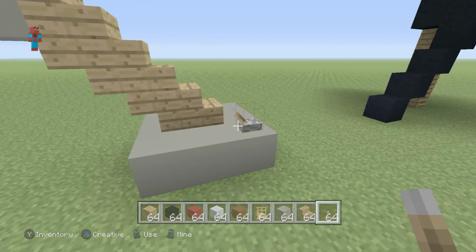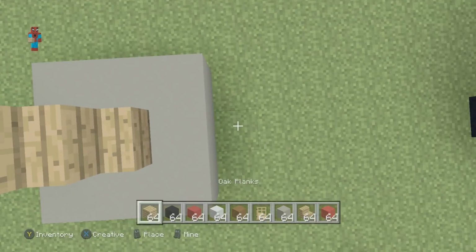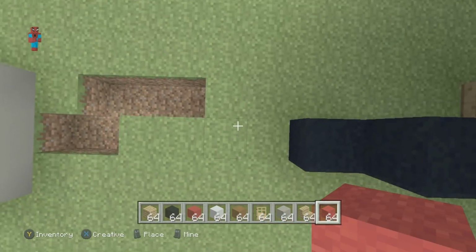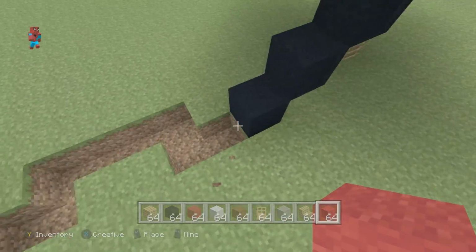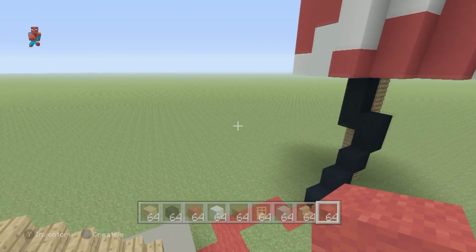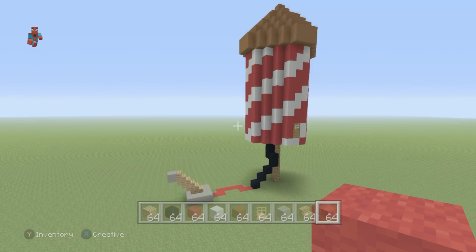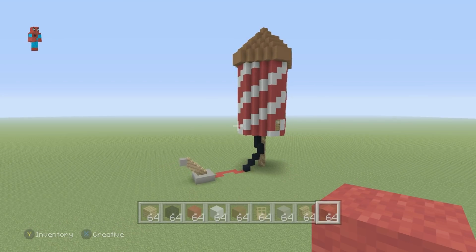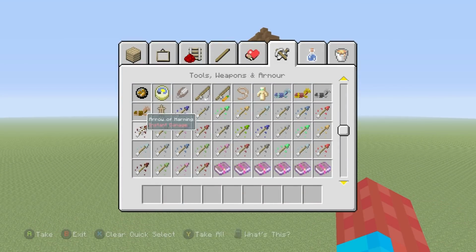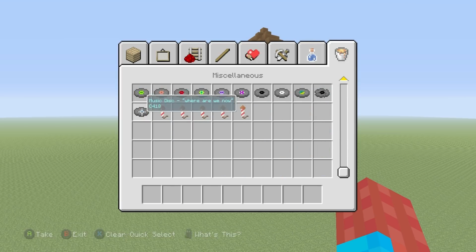And I'm just going to destroy in the ground. And I want to lead a row of red wool from the actual lever to the actual fuse of the firework, kind of like this. So I want to have something which looks like that, and it just enhances the build a little bit. I think it makes it look a little bit more fun, a little bit more Minecrafty. I mean, I can't very well place a firework on the ground, can I?